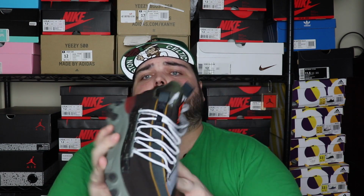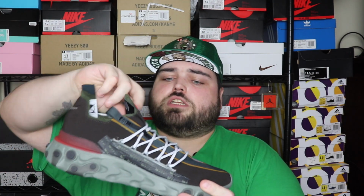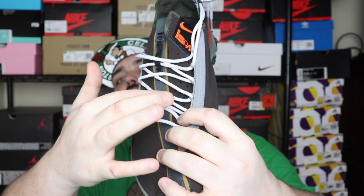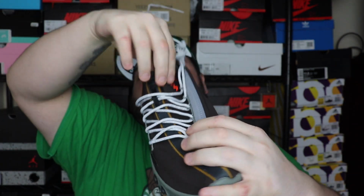And for me, the reason I got these is because it's a dope shoe. It's super comfortable. It's got all that style and those dope aesthetics, but it's water resistant, guys. Like I said, this was a sneaker that was made for city dwellers that would be commuting to and from work or from one job to another job, commuting in the city where there's often inclement weather. And from what I heard, even though it feels to be the same material here for the upper, it's actually water resistant all the way up to these bottom laces right here. After that, you actually have holes that go up throughout the tongue, so obviously water can seep into those areas.